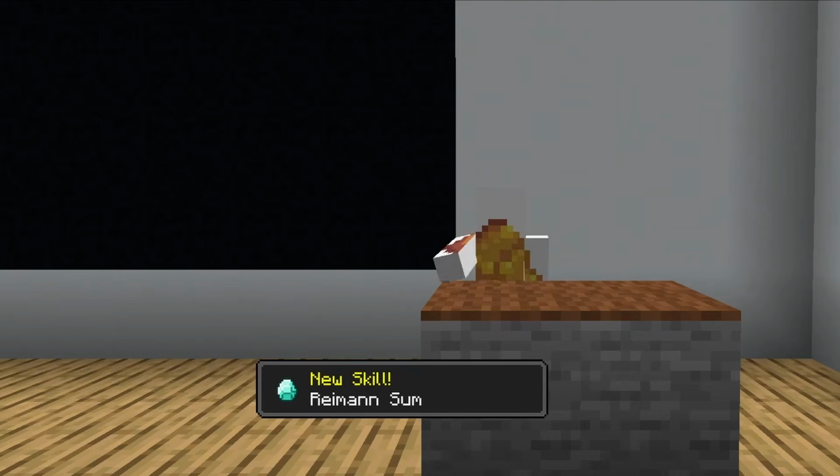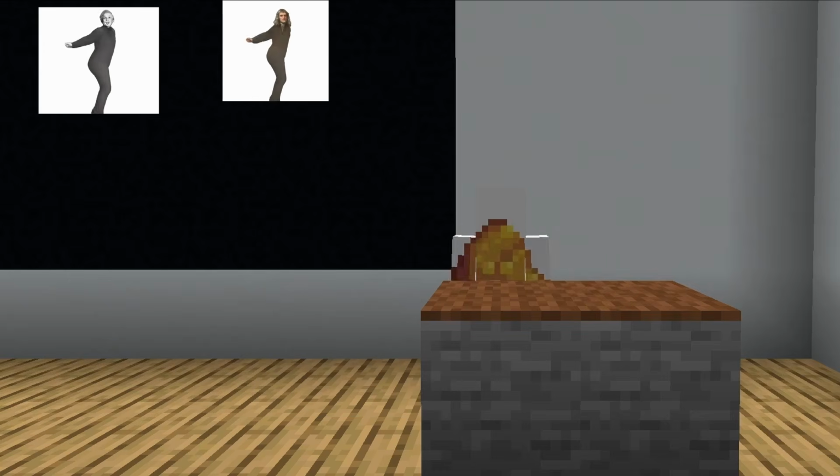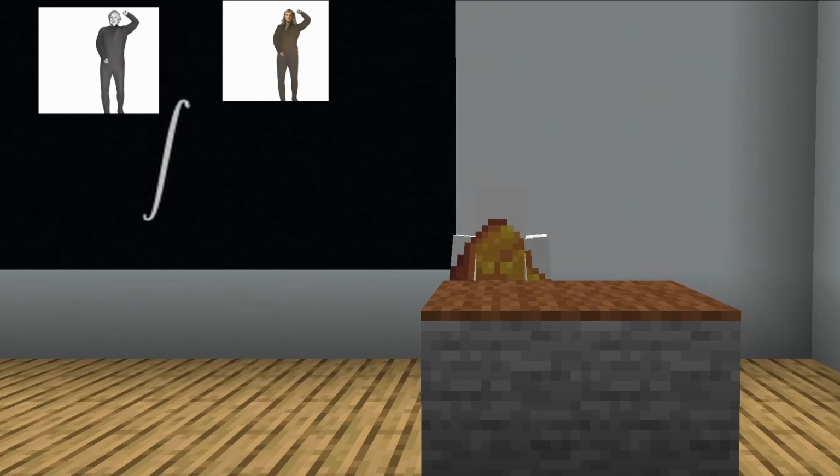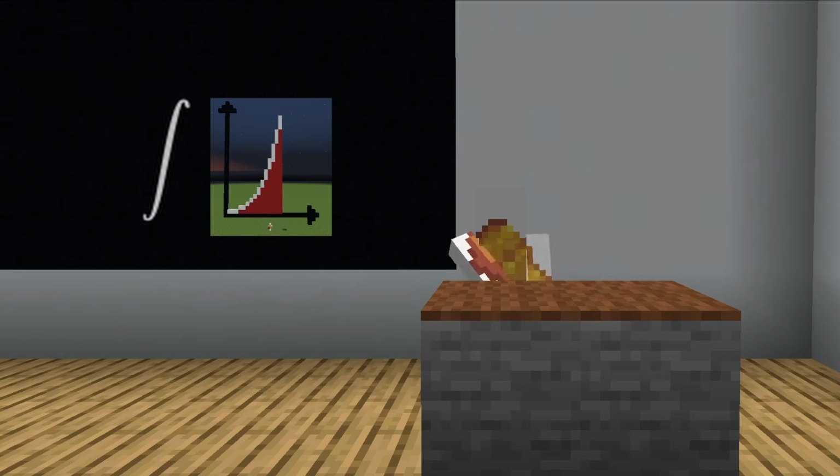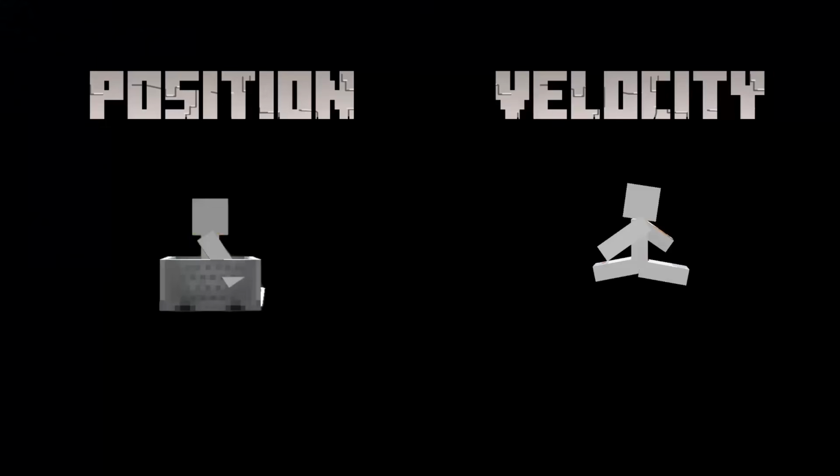However, individually calculating the area of an infinite amount of boxes is not possible. So, mathematicians invented a tool to do this easily. Here comes the integral sign. This essentially takes all the boxes and adds them all together. With integrals, you can find the area under any curve, converting from velocity to position, or in this case, blocks fallen. But what's great about calculus is that you can also go the opposite way. Differentiation is converting from distance traveled to velocity.